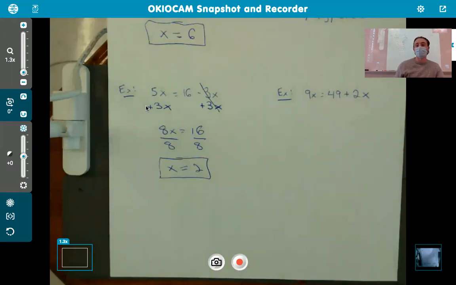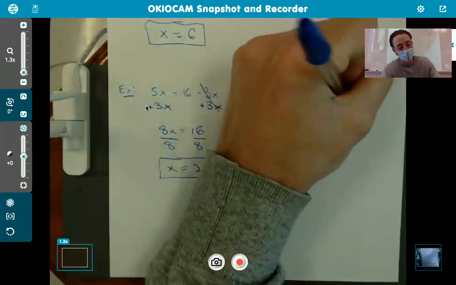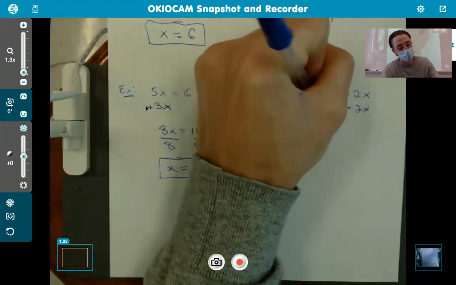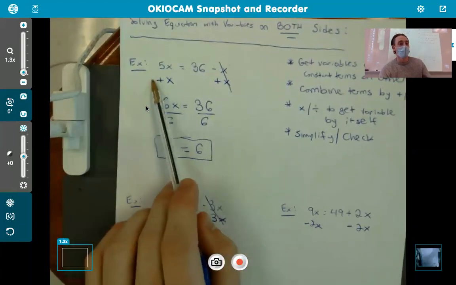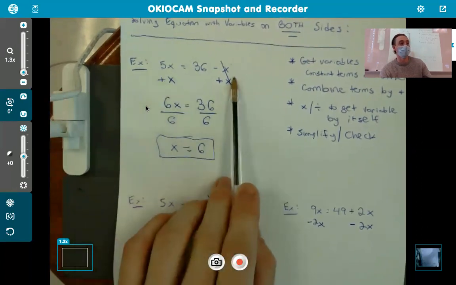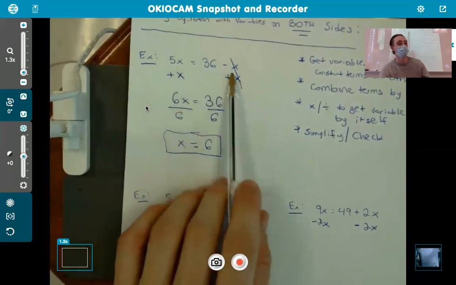Last example, what do I have to do on both sides to start? You'll see that there's a pattern in this. Pretty much doing the same thing each time. If I'm trying to get my variables on one side, what do I have to do? Subtract 2x, right? And one thing I want to mention is that a lot of times it's easier to deal with positive numbers. So like here, it wouldn't make sense to subtract 5x and then subtract the 36. Now I'm starting to deal with negatives.